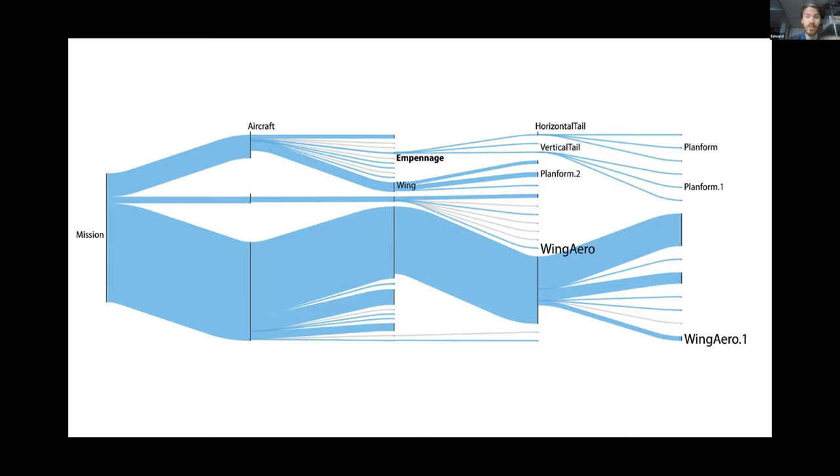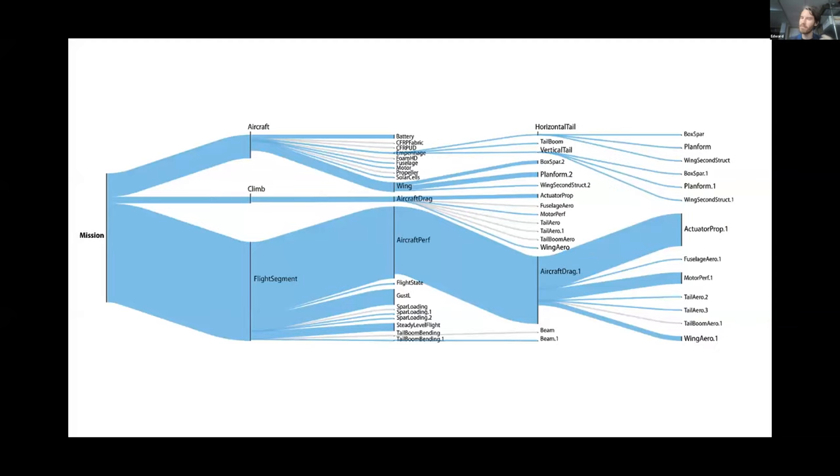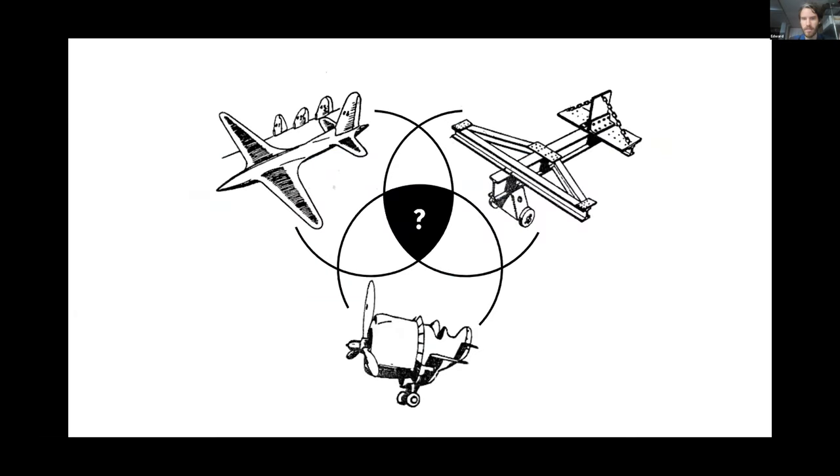So all these design spaces, you can see the planform, wing aero, are reused within the project, and actually many of them are used across projects as well. And this is actually a bit unusual in computational modeling, to have that kind of reusability and modularity. But I think by really trying to shape these design spaces with an eye towards composition, GPkit enabled that. It required going through several ways of representing subsystem design spaces and a lot of ways of thinking about them before we came up with a system that seemed to work for most of the engineers we worked with. And there's a paper that has a bit more of a rundown on this, as well as my dissertation.